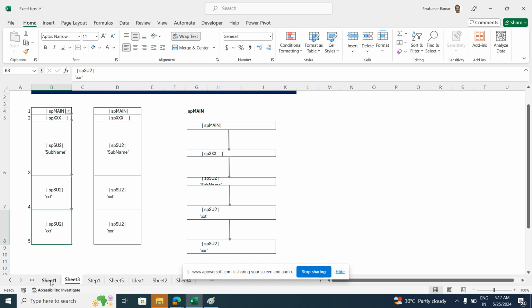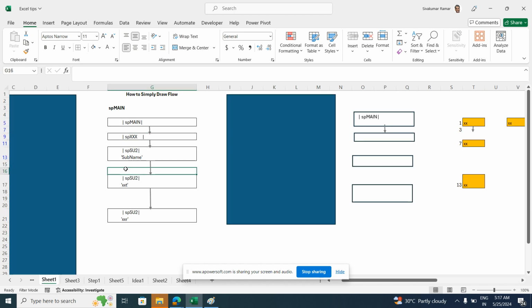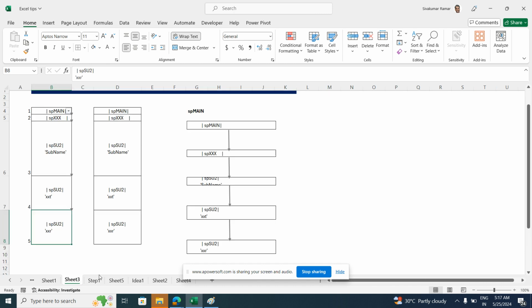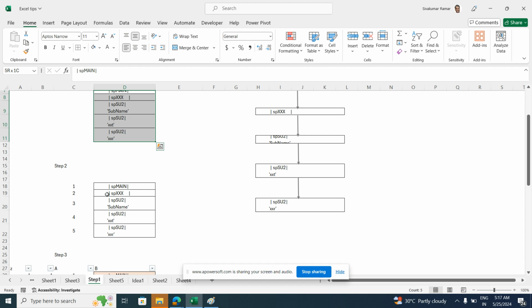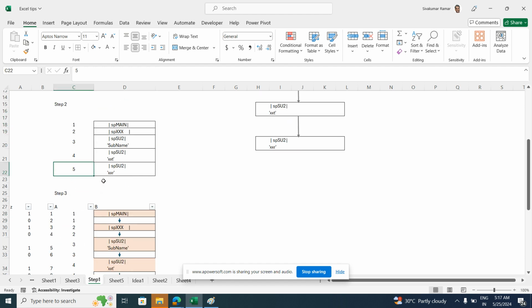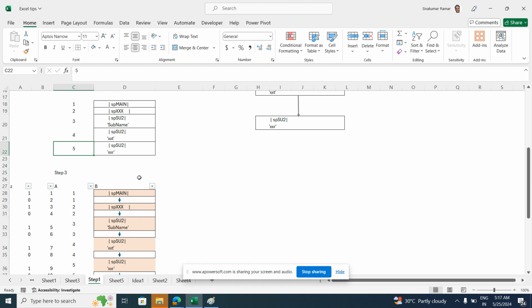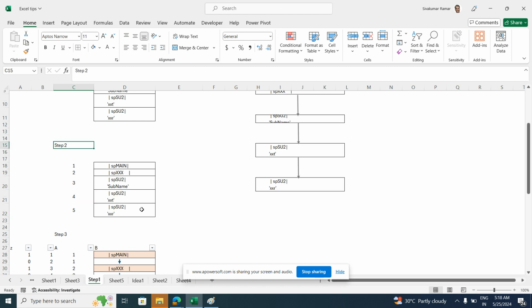Next thing is I want to insert a row here. What is the best way I can do that? The first optimal way is to go here. This is my row. The next thing is I'm just putting numbers 1 to 5. The third thing is, let me put it in a simple way. I'm just copying this here.